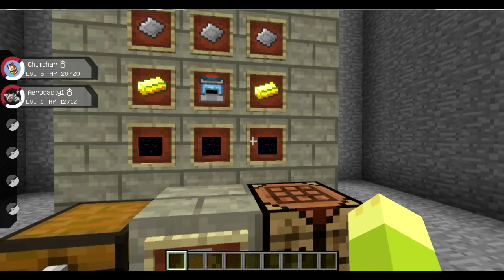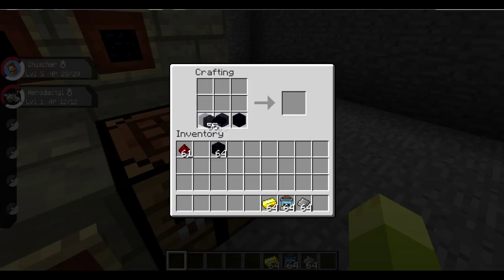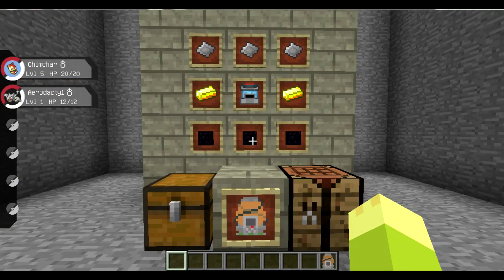And for the orange tank, it's going to be the same as the green tank, but instead of emeralds, it's going to be gold ingots. I'm going to make that for you now. So it's going to be three obsidian on the bottom, three aluminum plates on the top, and then a fossil machine in the middle surrounded by two gold ingots. And there we go. We get the orange tank, which is the third and final piece to the cloning machine.